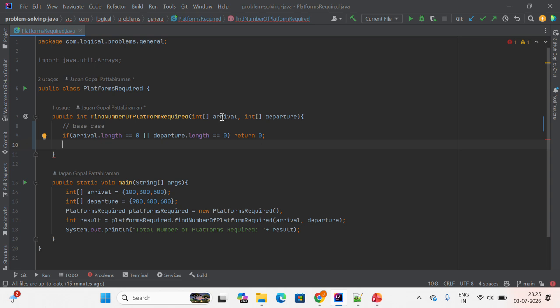Now, what we have to do is first sort the arrival and departure arrays. If you see, we have 100, 300, 500. It is sorted. Now the departures are 900, 400, 600. So if we sort, it will be 400, 600, 900.